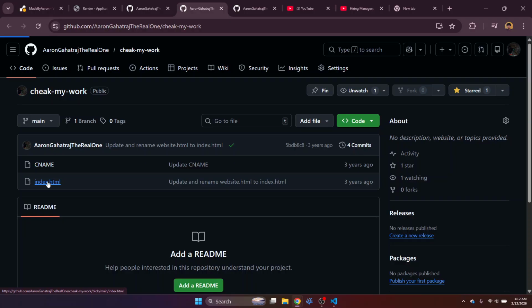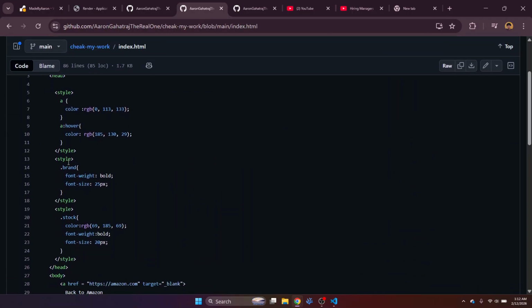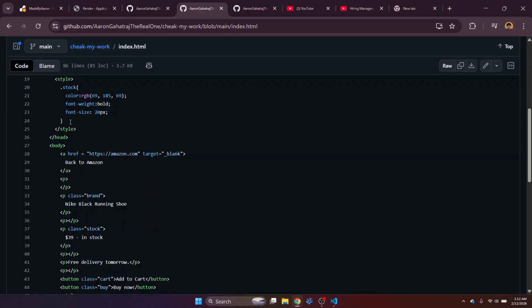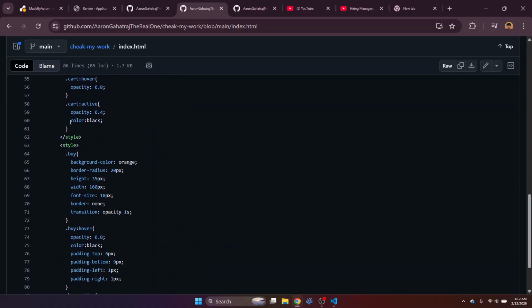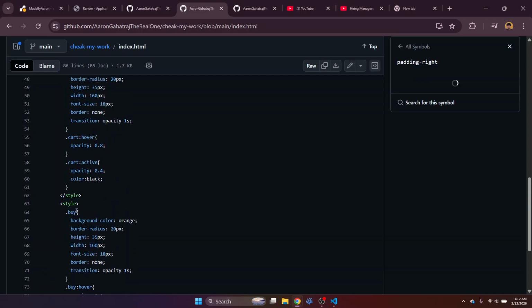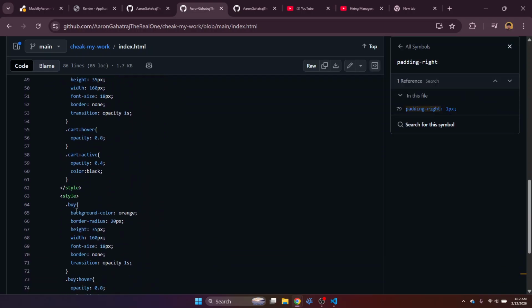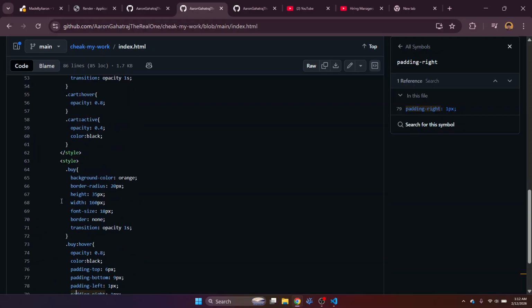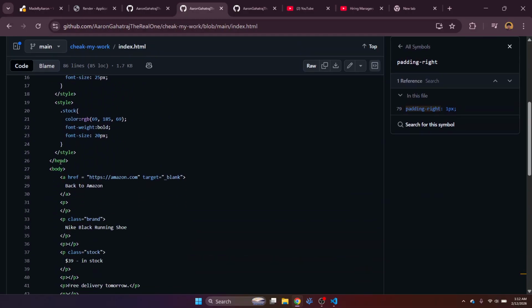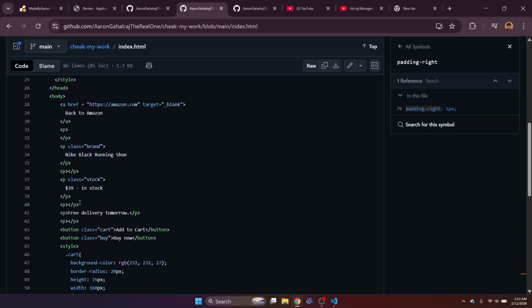What is this? Index of HTML. What is this? Bro, where's the HTML then, bro? This is the star. And where is the... Oh, yeah, body.